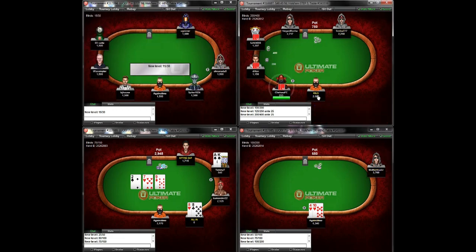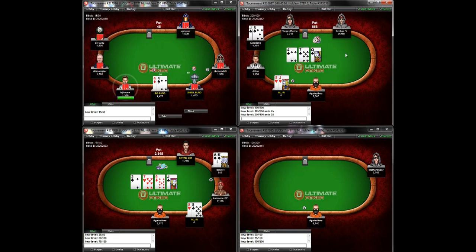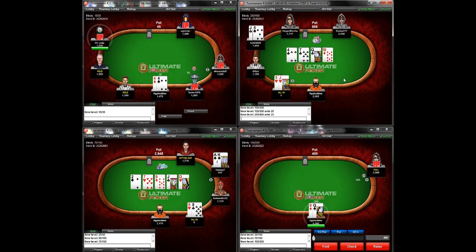I would normally want to shove this, but these players are way too short and likely to get committed. We just can't be shoving through them that weak. Get another limp here. We'll let it go with the queen 8.